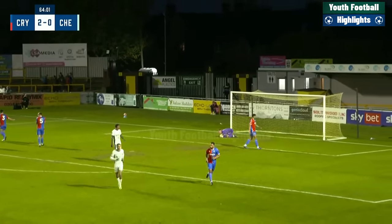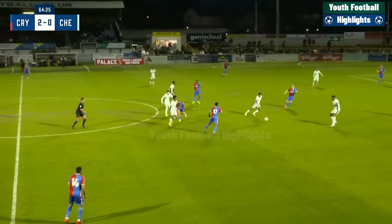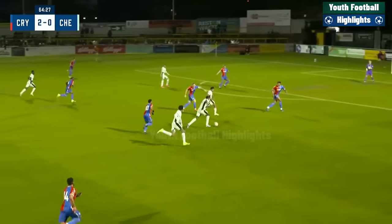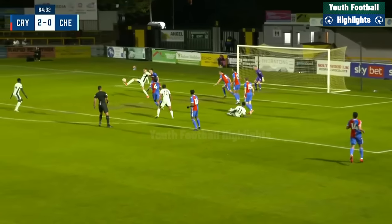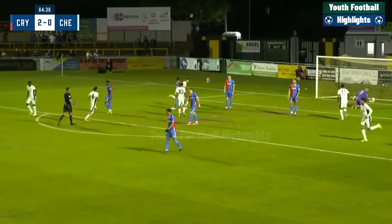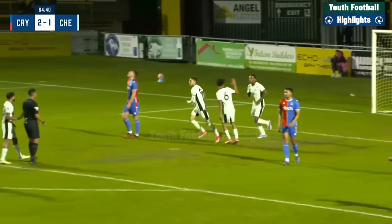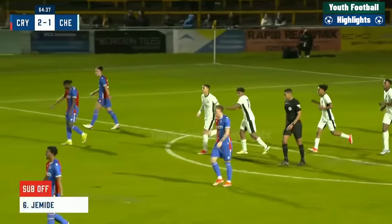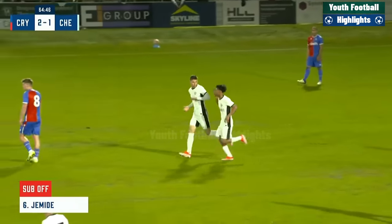Still two-nil for Chelsea — no, two-nil for Palace, I mean. It looks very encouraging. Chelsea coming forward and there might be the chance to shoot for Richards. He's still going back onto that left foot, just lost his footing at the crucial moment. But that's a good finish from Washington — Chelsea have pulled a goal back.